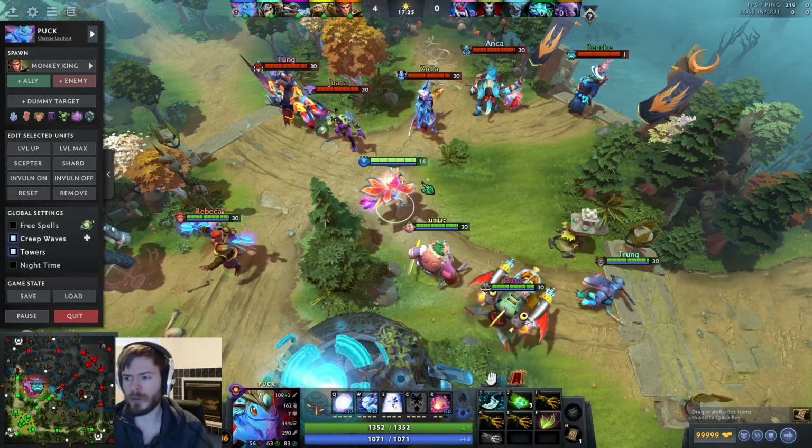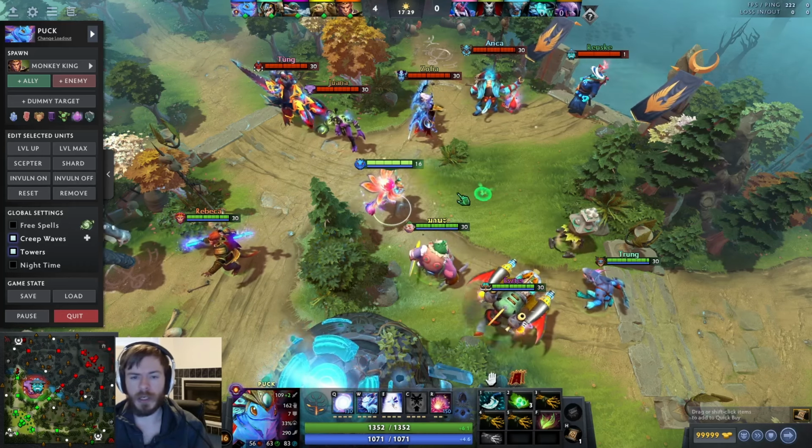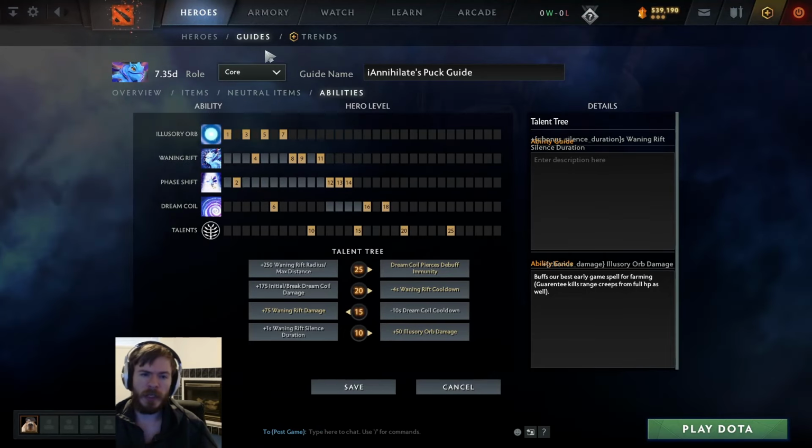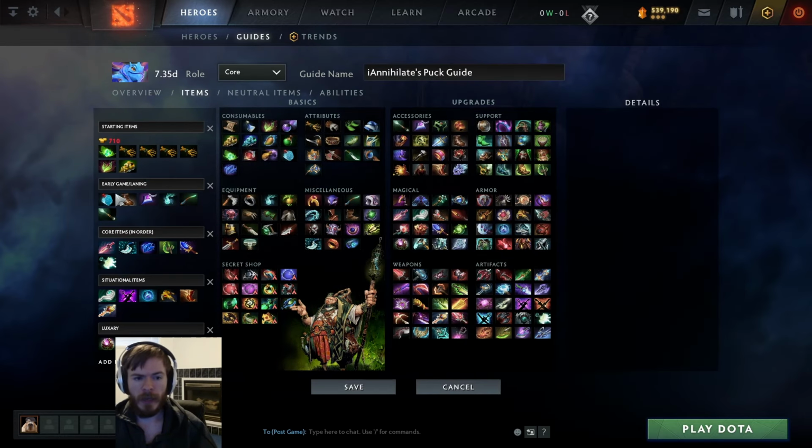So item builds can be a little crazy on these heroes like Puck and Ember, and I've tried to break it down as easily as I could in the guide here. So I have early game laning, you're going to want Bottle, then you're going to want Treads. Treads is the best early game item in Dota pretty much. One of the most cost effective items in all of the game.